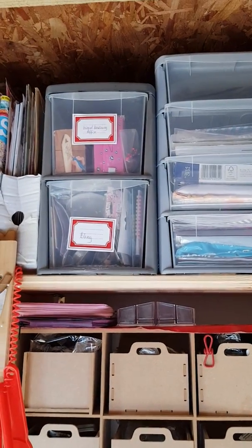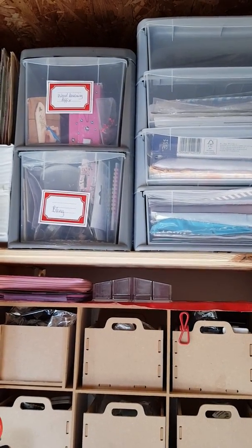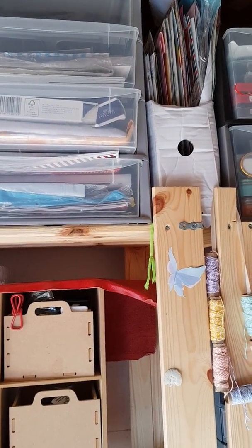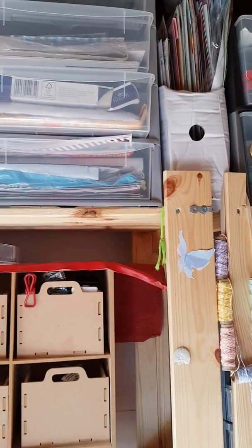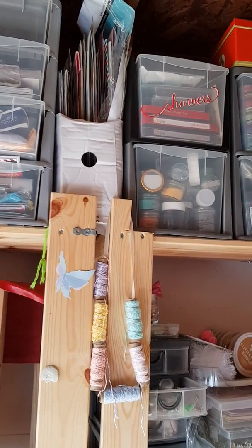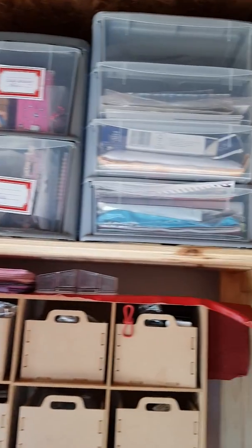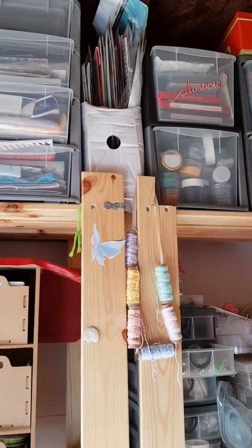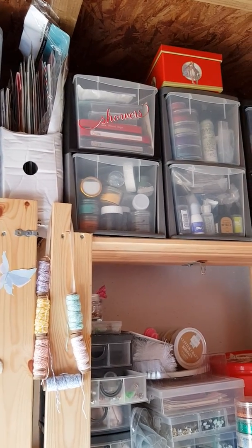Up the top there, I don't know if you can see, is my wood burning stuff and my affix thing and a blind drawer. And that there is last month's magazines and bits and pieces that are still to sort through, and some happy mail from Krista. And that's magazines with stamp sets — that's the best way that I've found to store them, and I've got quite a few boxes with them. Because I stopped buying company stamps and started buying magazines because they were a wider choice in them.